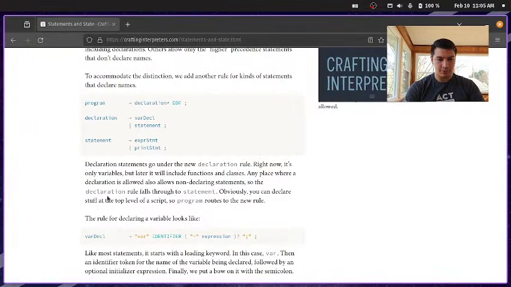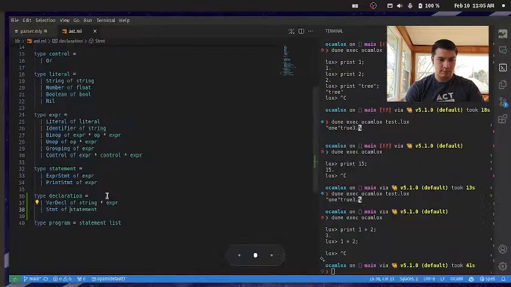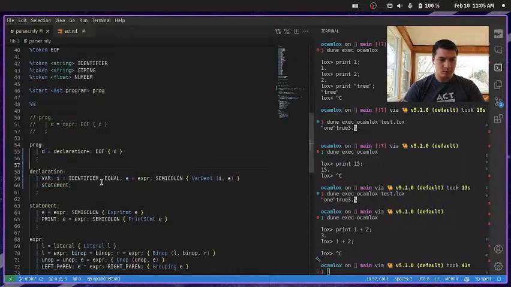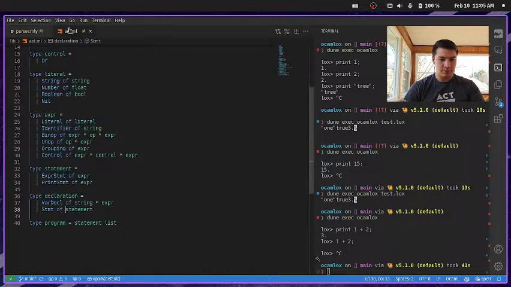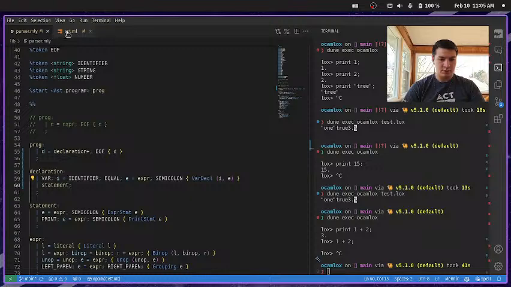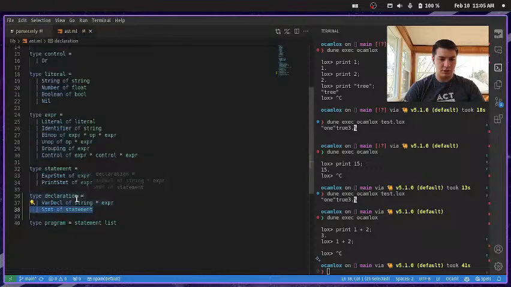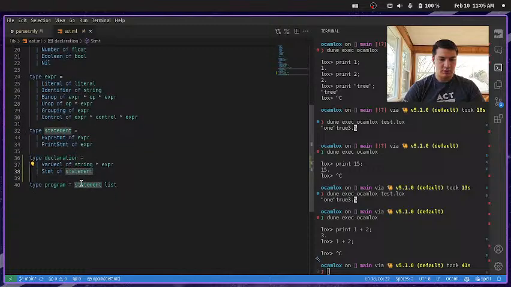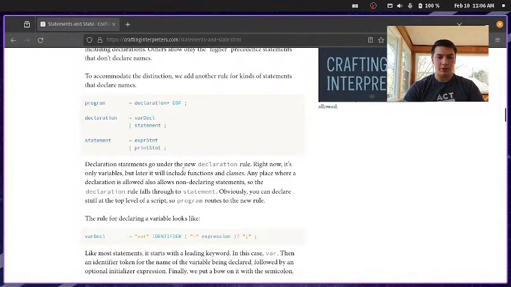Let's see if that's correct. Or it's just a statement. And now this will be a declaration list. I think that's the grammar there.